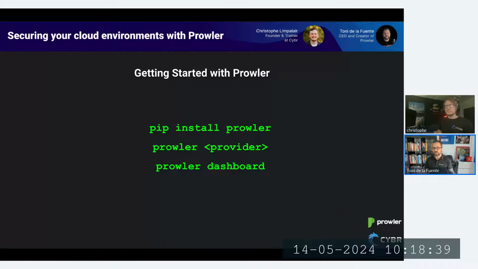So how can you start using Prowler? This is very, very straightforward. It's pip install prowler. If you have Python 3.9 or higher, it's as easy as that. Remember, Prowler supports many different providers and has a lot of features, so the Prowler package is kind of big, but it's very helpful. You don't have to be installing multiple things. With pip, everything is going to be installed in a bit, and then after that you can run prowler and the provider to scan the infrastructure, or prowler dashboard to consume the information.